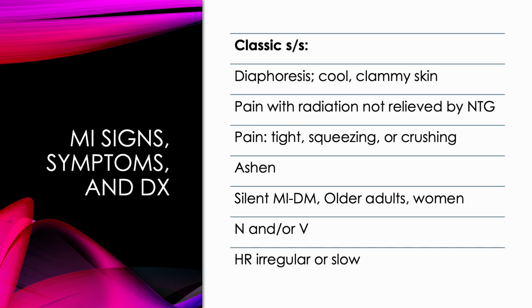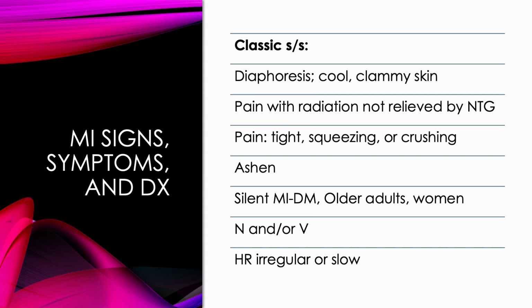Okay, now the classic signs and symptoms when somebody has a myocardial infarction. You have to realize somebody having an MI is having a lot of pain in their chest, and that stimulates the sympathetic nervous system. So they're going to be tachycardic. They're going to be diaphoretic, right? Because when your sympathetic nervous system is activated, you start sweating, you get tachycardia. They're going to have cool, clammy skin, which is not good at any age, right? It always means something bad.